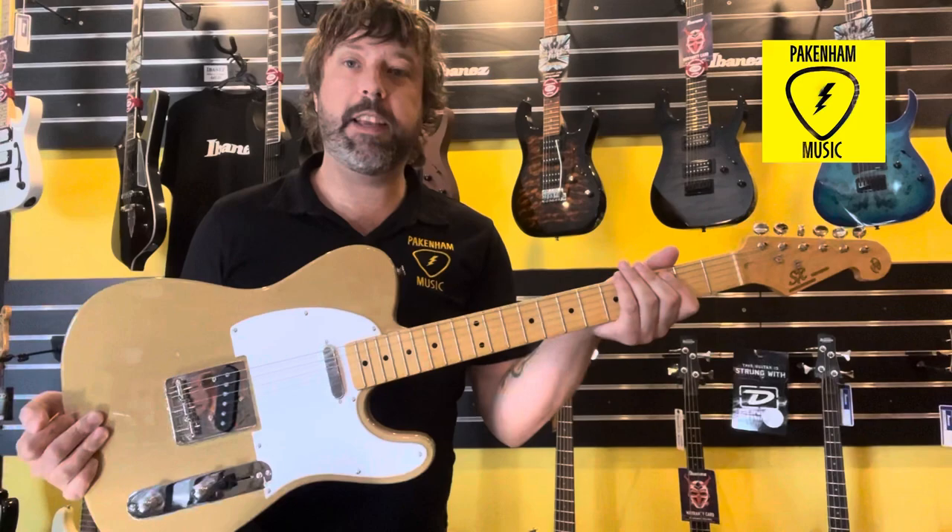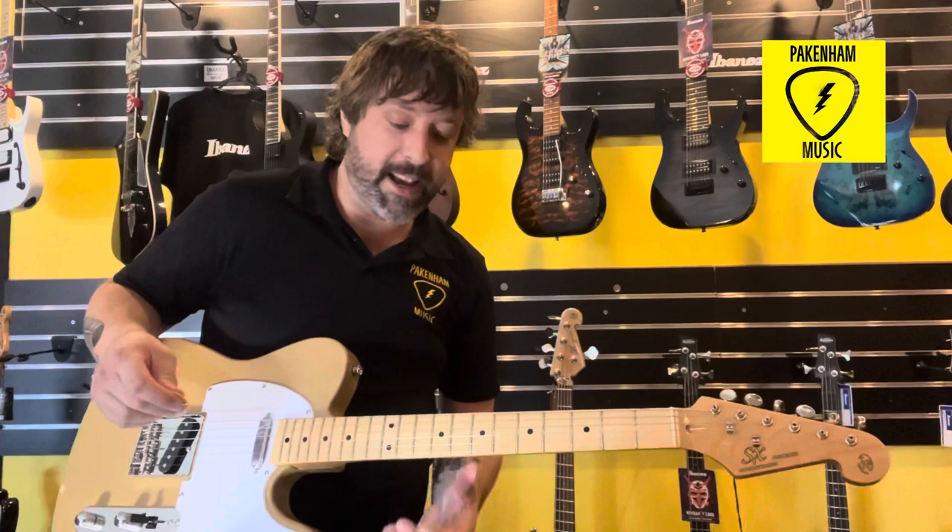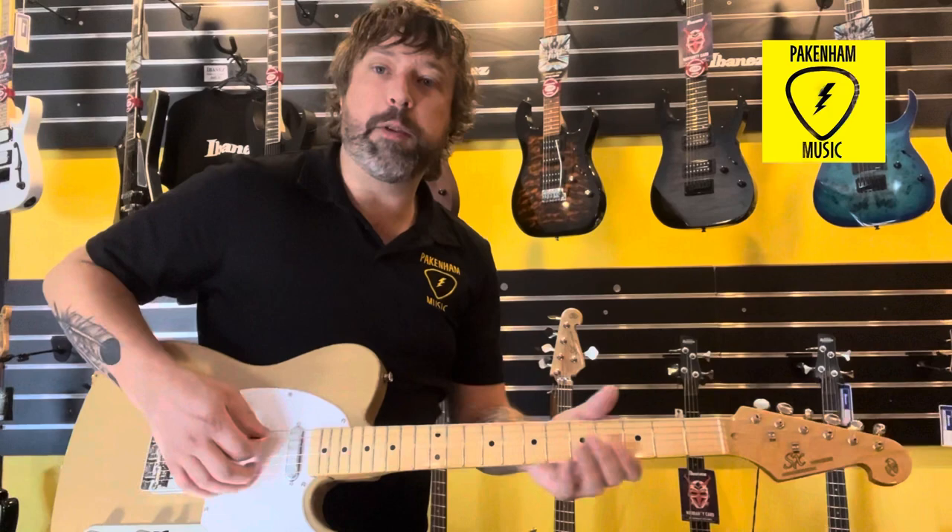How are we all? It's Jake here. I'm just sitting here with this Telecaster-shaped SX guitar. It's quite a cool colour too, if you want to check it out. I just thought I'd give you a bit of a demo. I'm just playing some Rolling Stones on it, just because I thought Keith might appreciate that one. And I'm just in an open tuning as well.